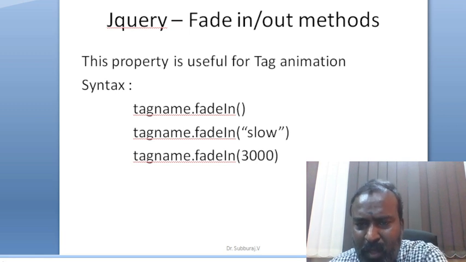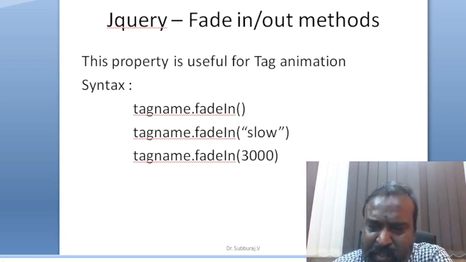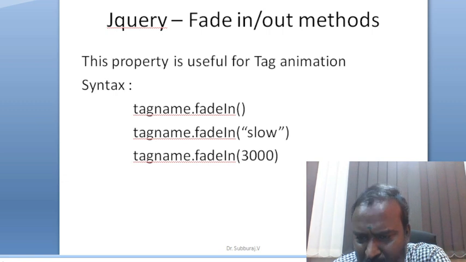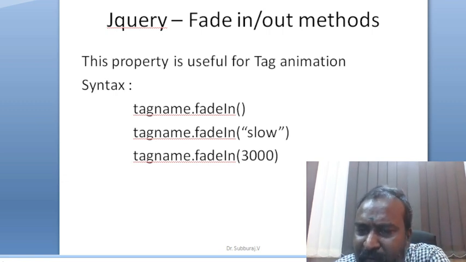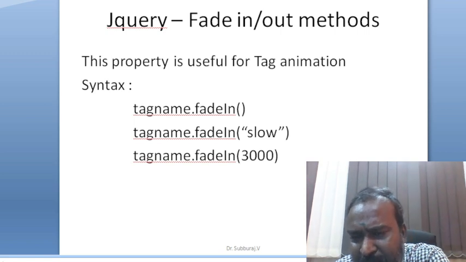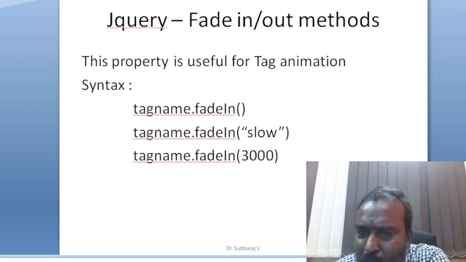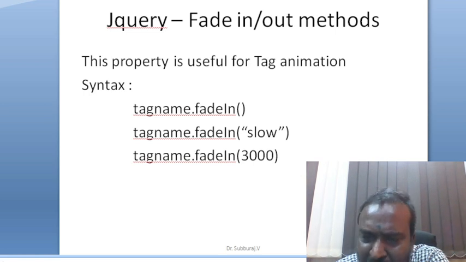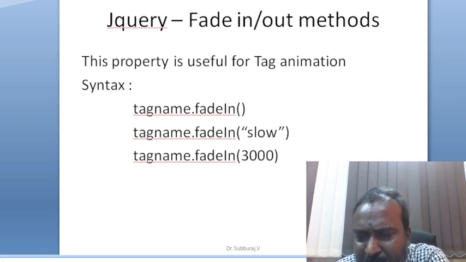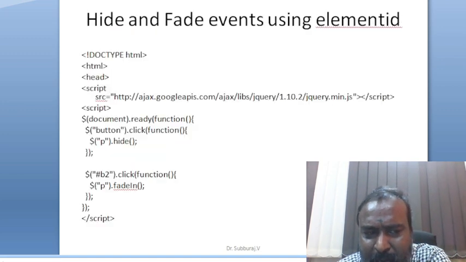Okay, now if you want to give some animation to your control, once again you have an inbuilt function called fade in. It has an attribute: if you're not providing anything, it will fade in. If you provide the attribute called slow, it will be slow. If it is 3000, it means 3 seconds, because 1000 is 1 second. So after 3 seconds it will fade in or fade out. So we have just set the time frame for the event, because that can be done.